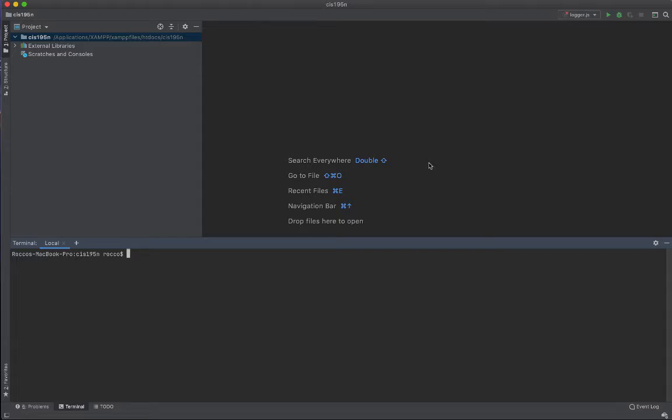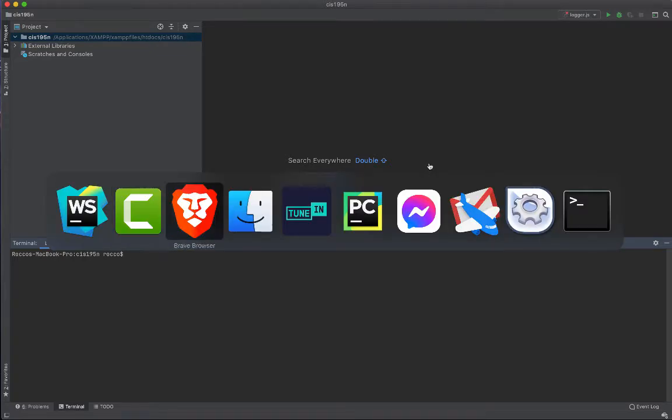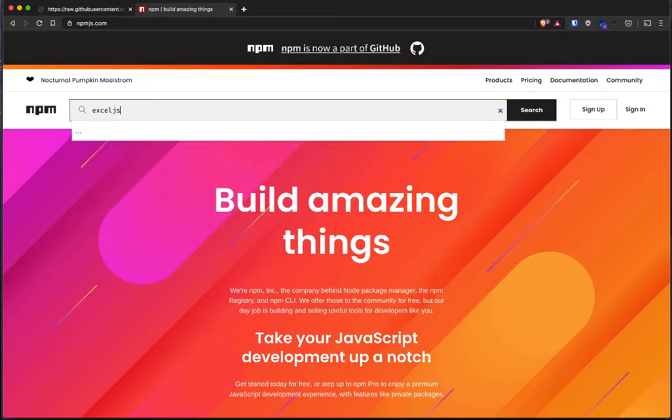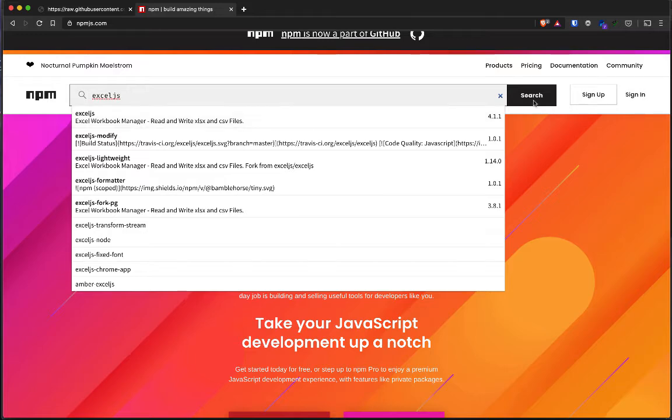Before we get started on the actual programming though, let's take a quick look at the npm.js website and see this particular package listing there. Excel.js, there it is.